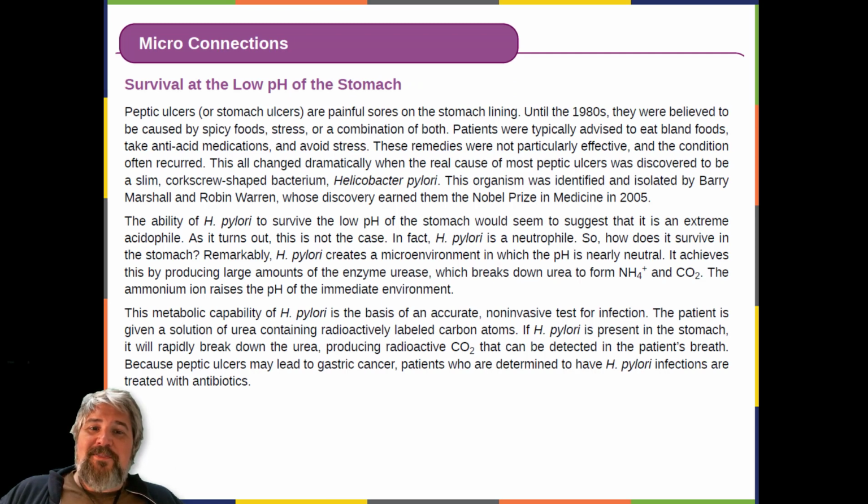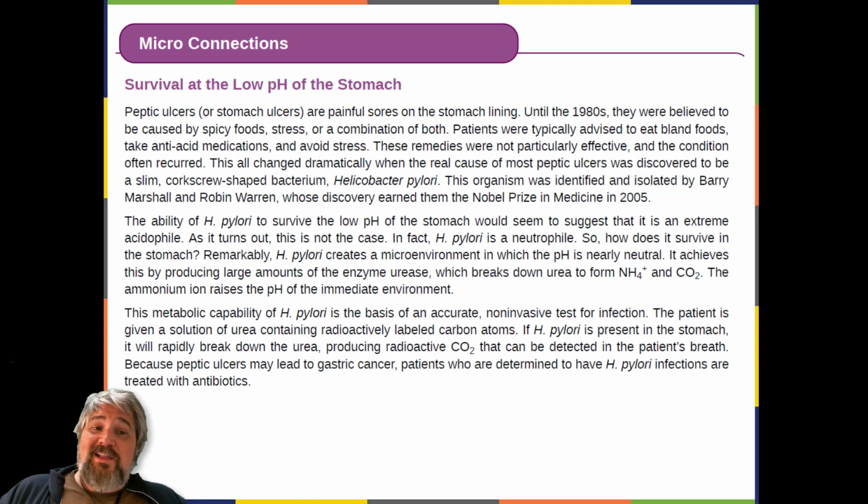Microconnections: survival at the low pH of the stomach. Peptic ulcers, or stomach ulcers, are painful sores on the stomach lining. Until the 1980s, they were believed to be caused by spicy foods, stress, or a combination of both. Patients were typically advised to eat bland foods, take antacid medications, and avoid stress. These remedies were not particularly effective, and the condition often recurred.